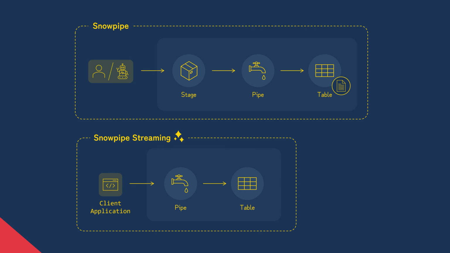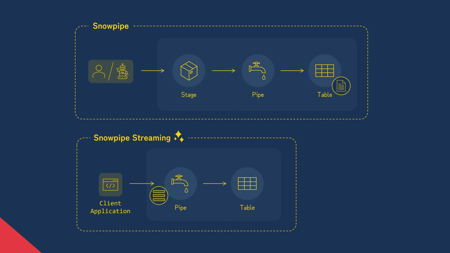Now below that, we have Snowpipe's newer companion service, Snowpipe Streaming. And straight away, you can see the architecture looks a bit different. There is no stage and there are no files. Instead, a client application, and we'll get into what exactly that means shortly and see a demo, connects directly to Snowflake and pushes rows of data via a pipe into a target table. The data bypasses the staging layer entirely. And the difference in latency is quite significant.